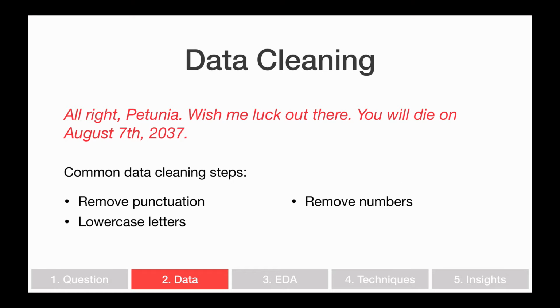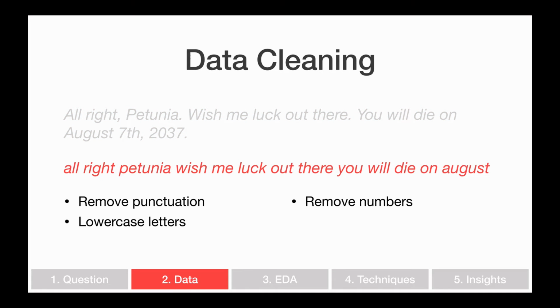Okay, so the first thing we're going to do is clean this data. And there are so many ways that you can clean data, but whenever I'm working with text data, I always start with a couple. The first thing I do is I remove punctuation. I always lowercase all my letters, and then I remove numbers as well. There are many other things you can do at this point, but it's good to just start with something simple and see if you're going to be able to get interesting results from it. Okay, so if I do that, then my text looks like this. So it's already starting to look a little bit simpler for the computer to read.